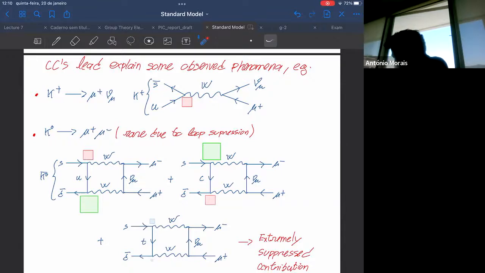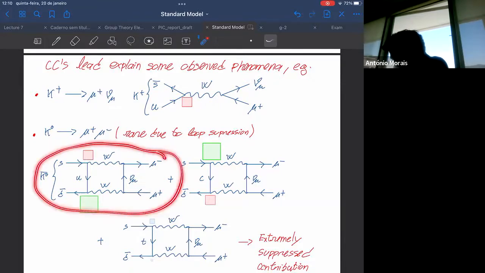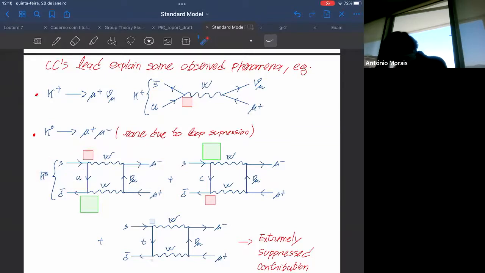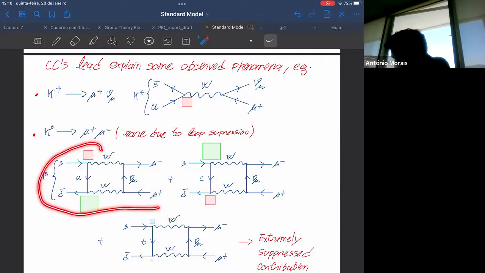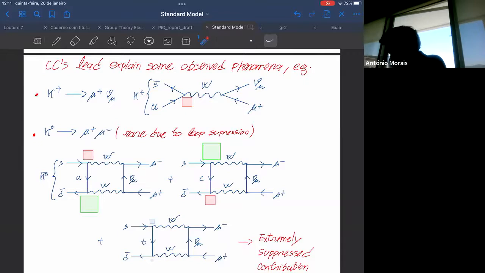So typically, if you want to calculate this, I would start by calculating this because of the up mass here. I'm not sure if the mass of the up comes in numerator or denominator here, because it's internal, it exists both in the numerator and denominator. But if it comes in the denominator, I would start first with this, which would be slightly larger, but I'm not sure about what I'm saying now. So take this with a grain of salt. But clearly these two are the dominating ones that should be calculated. And this one you can neglect to a first approximation.